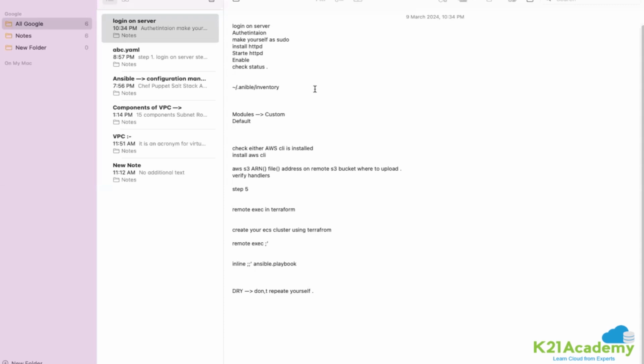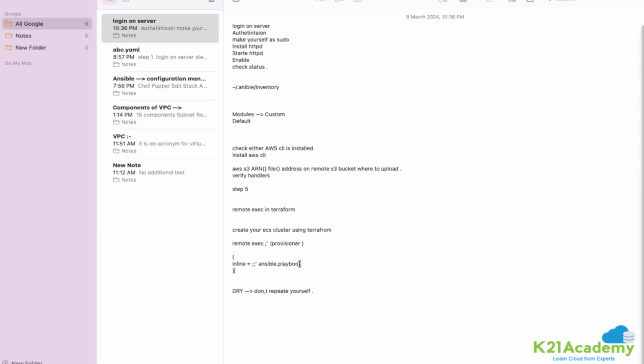That inline Ansible playbook is like calling the Ansible playbook from Terraform, right? No, the role of this Terraform file is to create an ECS cluster, and there is a provisioner. This is called the provisioner in Terraform. Using the local-exec provisioner, in the inline you are running your Ansible playbook.